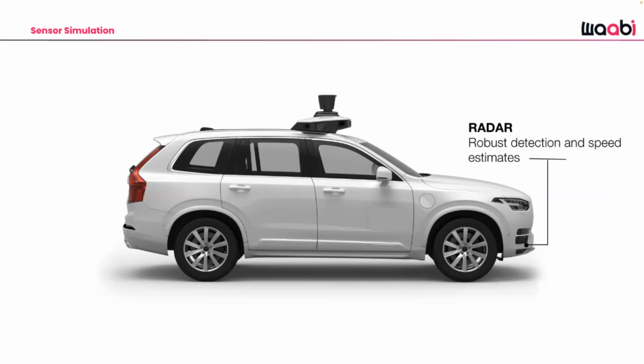Radar is probably one of the most challenging sensors to do simulation for because it's so noisy. You are sending much larger waves of light into the scene, and there are a lot more noisy propagation effects that can happen with radar sensors compared to LiDAR or camera. Based on these waves that you send out, you can get information that's not just about the appearance or geometry, but also the Doppler information, such as the velocity of how fast different objects are moving in the scene. So overall, radars are much more challenging to simulate.